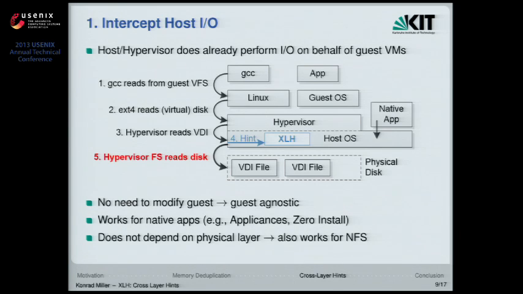The other thing I would like you to notice is that in my example, we actually had a physical disk and a virtual disk image that comes from there. Usually this is not the case. Usually you have some sort of network-mounted file system where the images reside. But this is no problem for the system either, as you can generate hints from anything that mounts. So a network file system, for instance, that is mounted in the hypervisor could also be used as a source for hints.